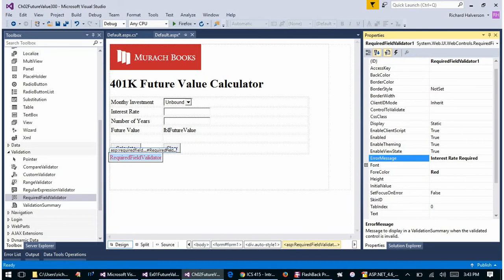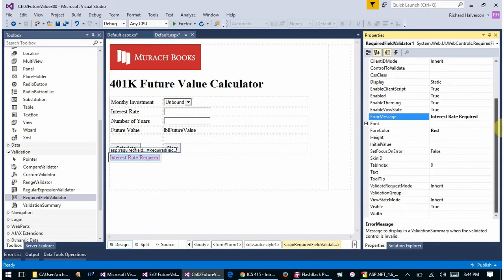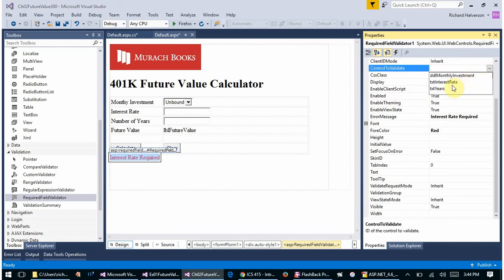This is a required field validator, and for control to validate, we want it to look at interest rate. Okay, that's all we need to do for that.